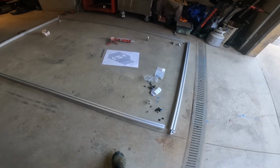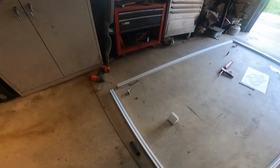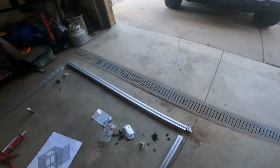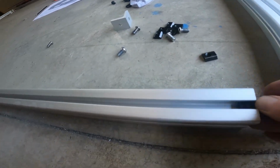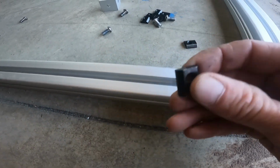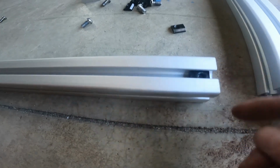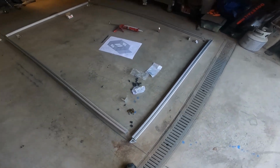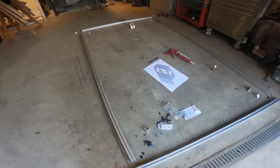Okay, so we're going to start our roof assembly out of the extrusions. I've gone ahead and laid out all the parts where I think I'm going to need them. One issue that I'm having is I didn't order the kind of T-nut that you can roll into place. I thought this profile was that kind of T-nut, but it's not. It's only the kind that slides into place down the end. Well, I don't want to have to disassemble this again, so I have to be thinking through and slide all the T-nuts in the end that I think I'm going to need.